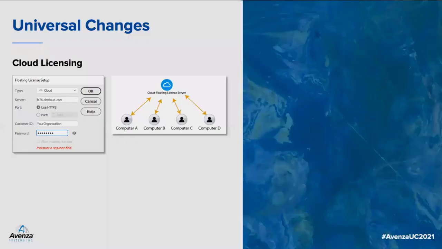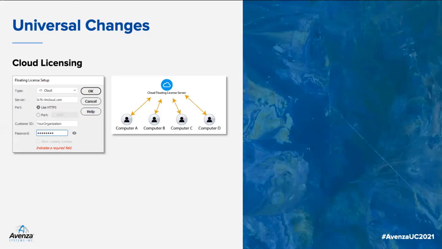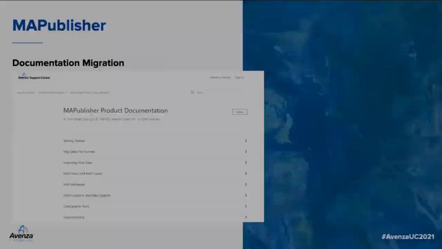In version 10.7 of Map Publisher, released last December, and version 6.3 of Geographic Imager, released in February, we introduced our cloud floating license system. Based on RLM Cloud, it includes a customer portal to allow you to view and manage your floating licenses and license servers. It is a good alternative to the traditional local floating license system because there is less reliance on a systems administrator to set up and maintain it. During software updates, users with active maintenance instantly have their licenses updated with no additional configurations, and another benefit is the very consistent uptime of licensed servers on the cloud.